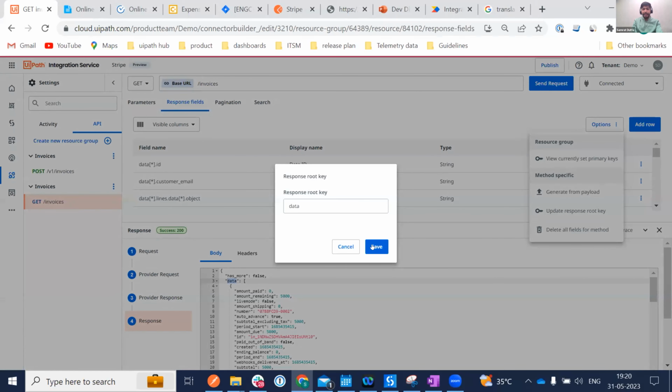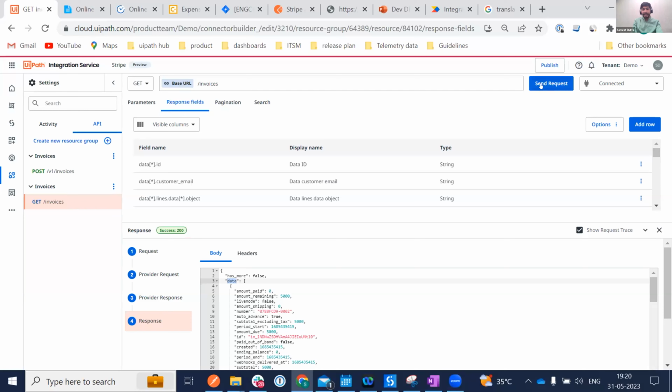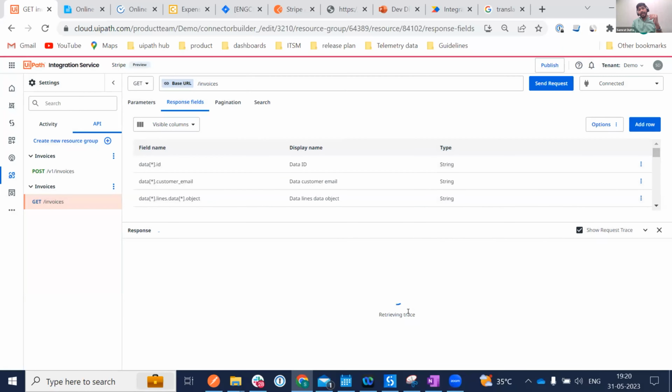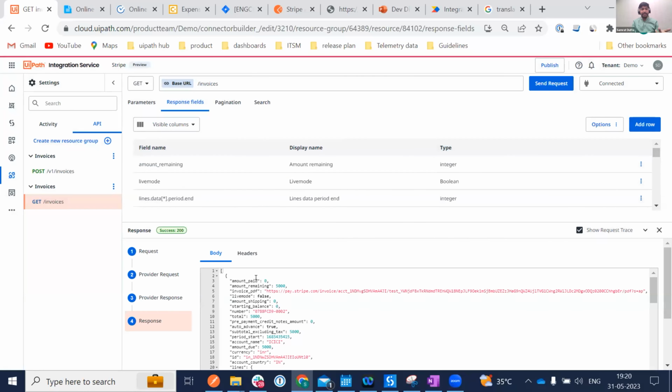And once you have added it and sent a request, you will see that the data has been removed because we have overwritten the vendor response.